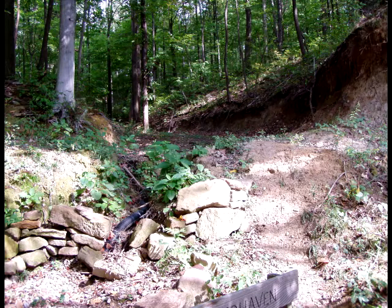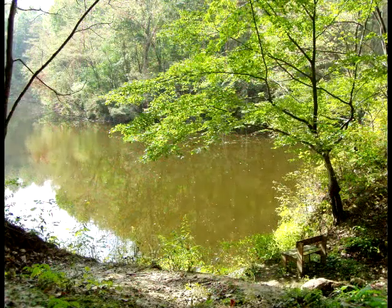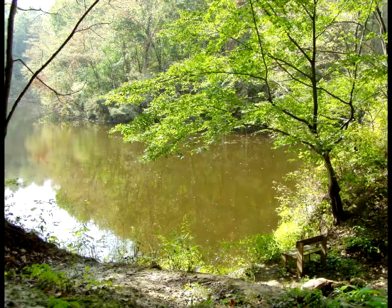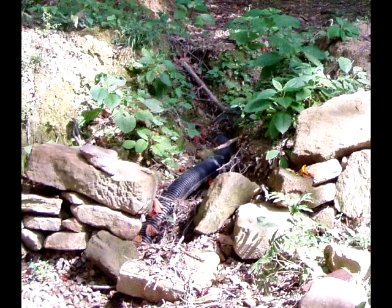And I'm getting closer to my dream, which is eventually to be able to hook a little boat on behind the red tractor and pull it down here and launch it, and also add a floating dock out in front of the Woodhaven bench. But I have a lot of work to do because Mother Nature doesn't like my road, and every spring when the snow melts and the rains come, the water washes down here and erodes it again.